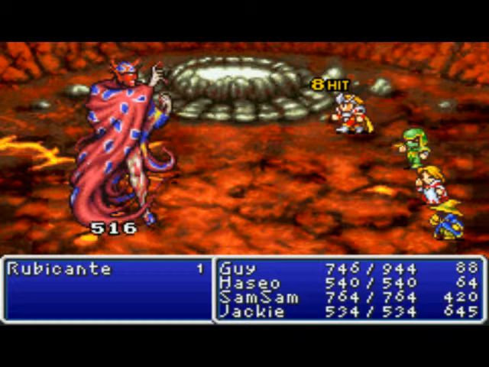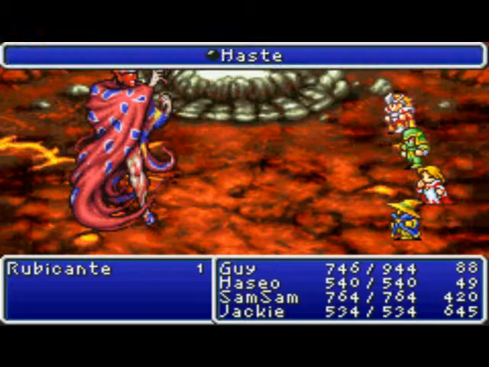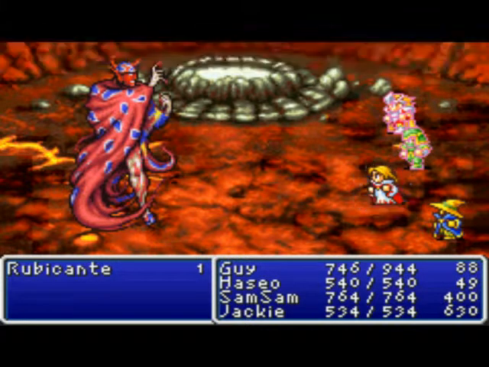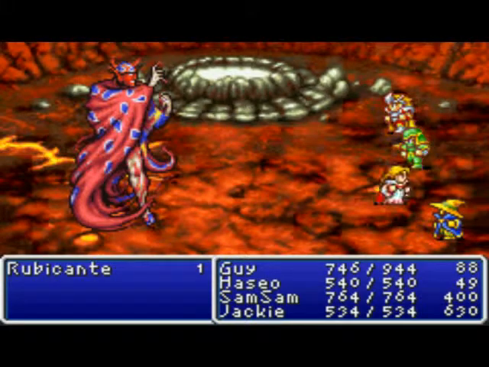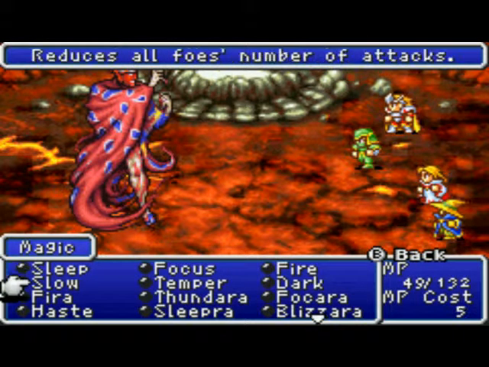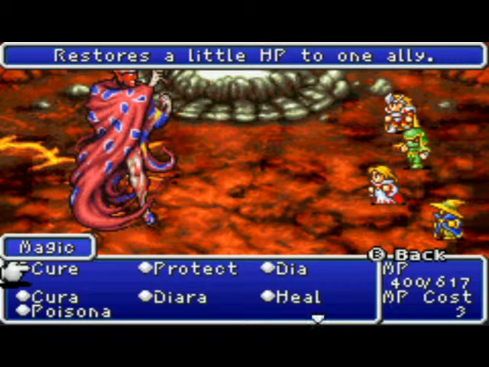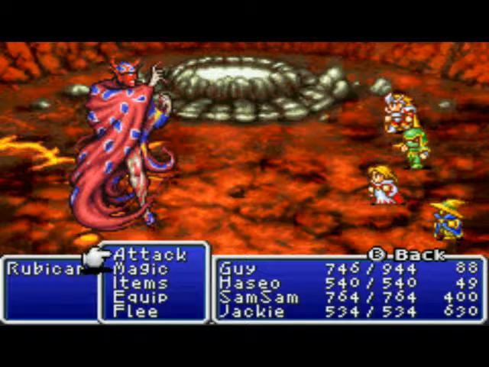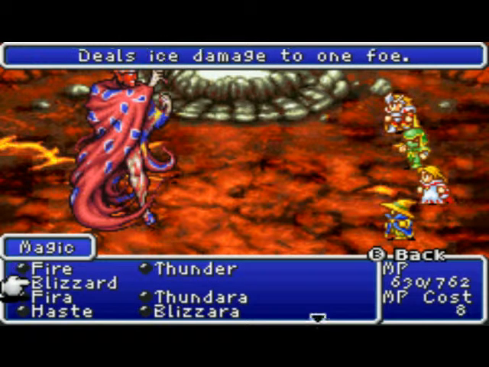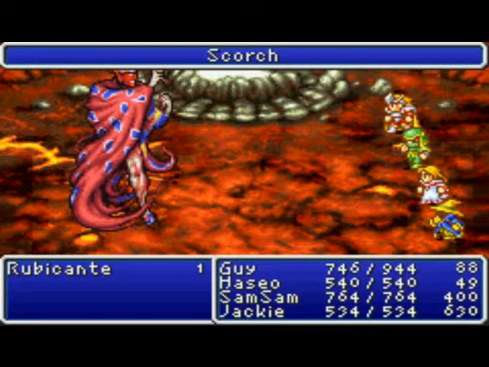Around there. And all we're going to do is do our strategy of hasting both Haseo and Guy, protecting everyone, and then Haseo's going to spend 2 turns tempering him and Guy, while the rest of us will do magic-y stuff. So everyone's hasted, so let's temper Guy. Let's just throw a healing staff out. And for magic, I guess we will just throw out a flare, because we got that.